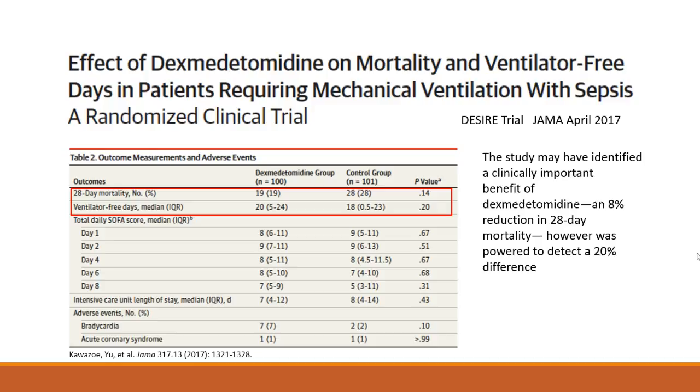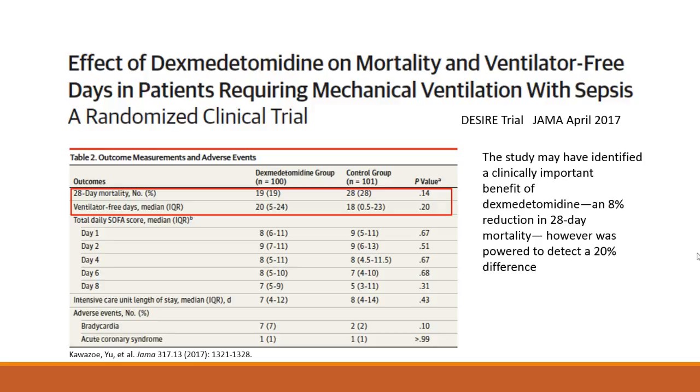The reason they did this was because in animal models, Precedex has been found to have a modulatory effect on inflammation and catecholamine response. And it's thought that perhaps that could temper down some of the inflammatory response in sepsis and maybe have improved clinical outcomes. So that's why they chose it specifically in sepsis patients. It was a randomized controlled trial in, again, ICU patients who were septic and mechanically ventilated.